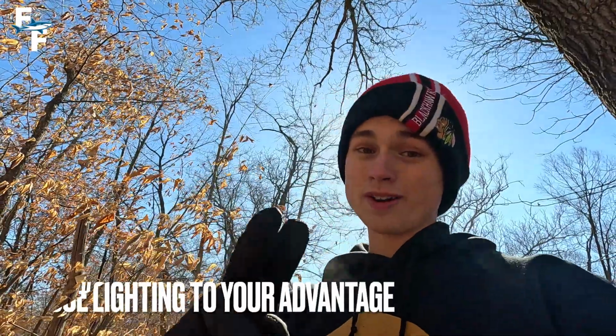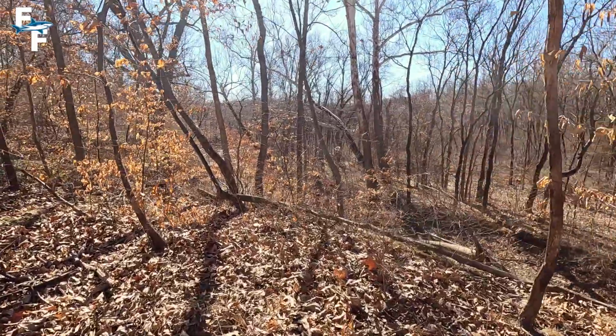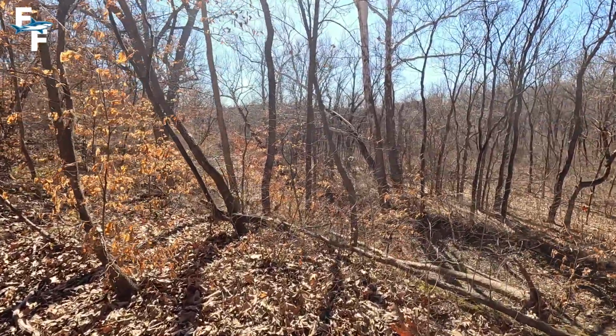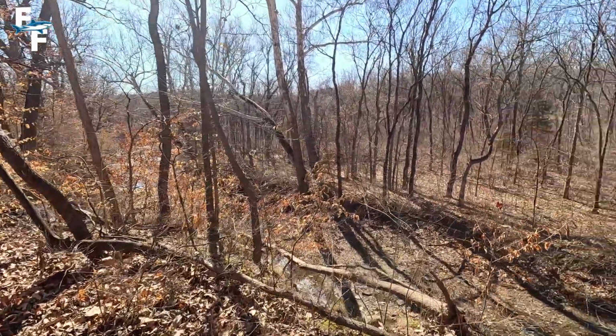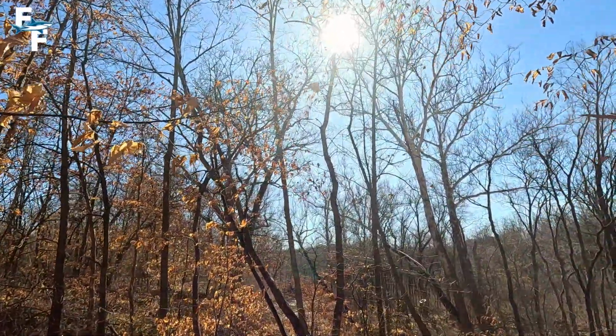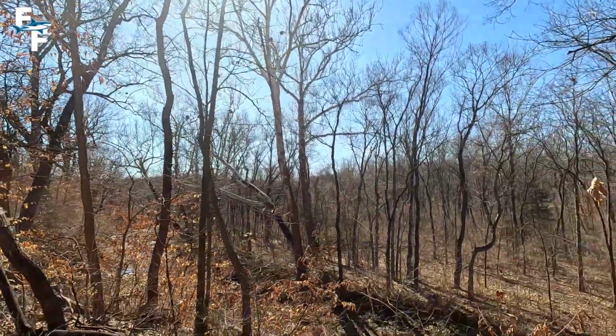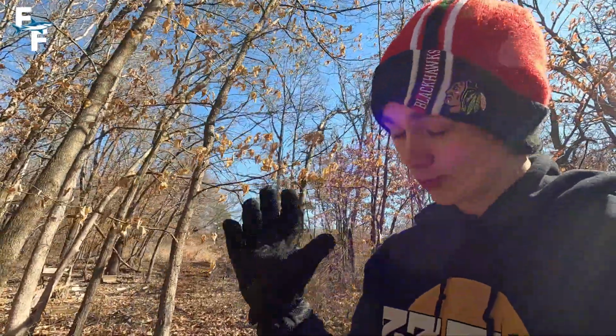Now trick #2 is to use the lighting to your advantage. Okay, so I'm gonna take 2 shots from the same location and you guys can decide which one is the more cinematic shot. The first shot is just gonna be this slow, standard, and still walking shot coming towards the creek over here. I'm gonna transition up to get the sun into my shot to make it look a little more cinematic, and then pan down to the creek embankment. Personally, I think it's pretty obvious that the second shot is more cinematic because the sun really makes it look a lot better.